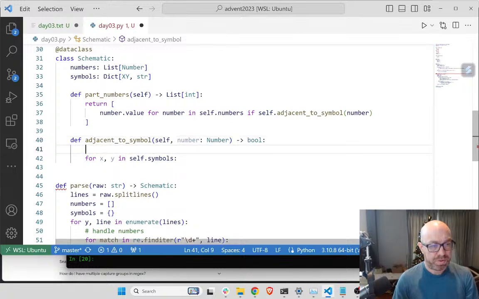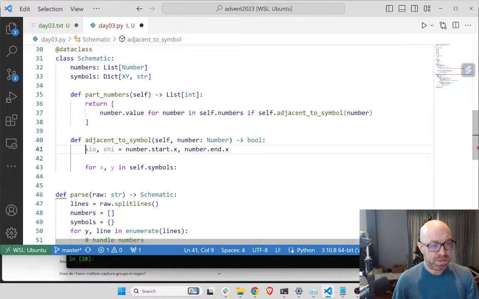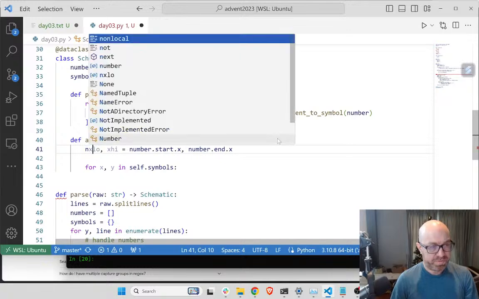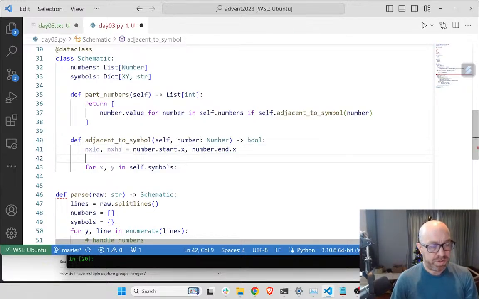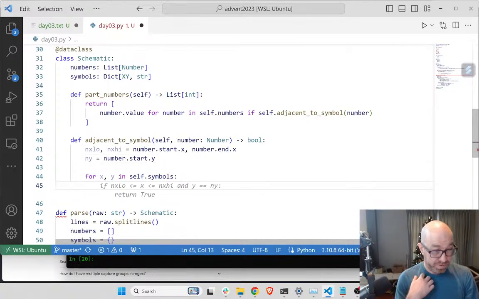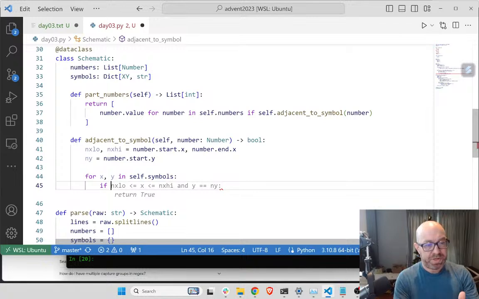So let me do nx low, nx high equals number dot start x. And then the numbers are all in one horizontal line. So ny equals number dot start y. Okay, and so it has to be adjacent.